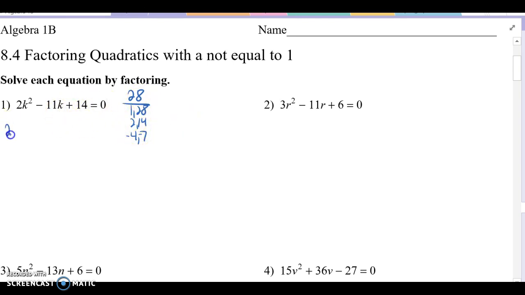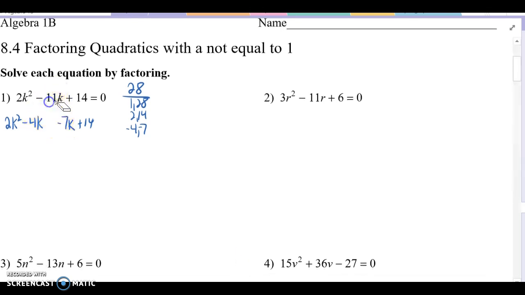So splitting this middle term, we have 2k squared minus 4k minus 7k plus 14. So quick check here. These two terms are equal to negative 11k. So I haven't changed in any way other than to rewrite it, split up into those two middle terms.